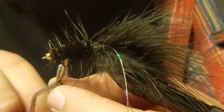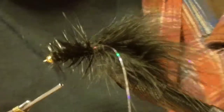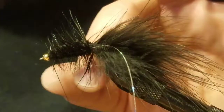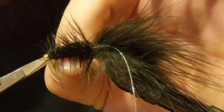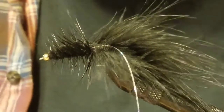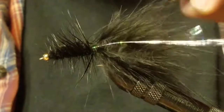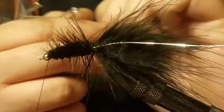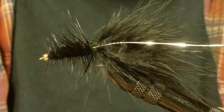Get it up to the bead, secure it in with the thread. Pull the feathers back so you don't have any sneaking under the thread, poking up to the eye of the hook, and then snip off that extra tag and hackle. Next thing you do is grab your whip finish tool and do a couple of whip finishes, and this fly is basically done.